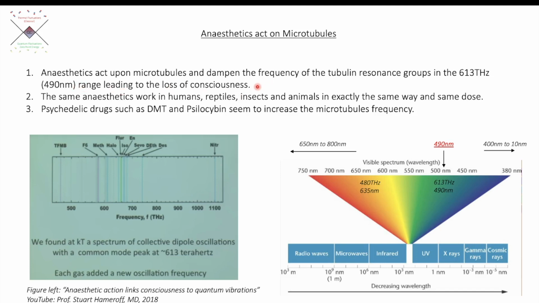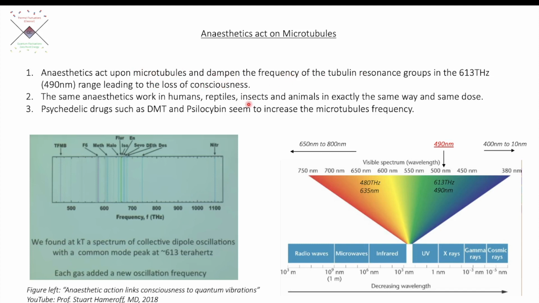And interestingly, it is measurable where and how these anesthetic drugs work. And I thought that they are involved in the chemical reaction. They dock at the synaptic gap and change something there, but that's not true. They dock directly at the microtubules and they dampen the frequency of this tubulin, of the microtubules.